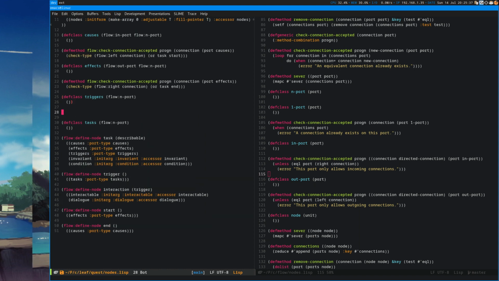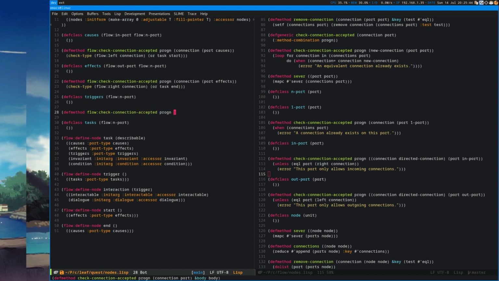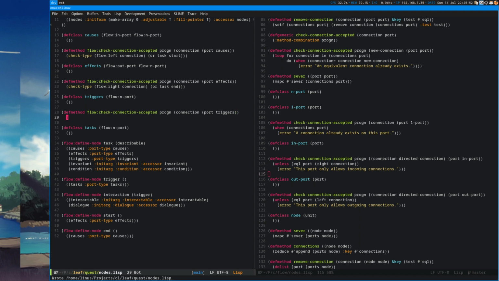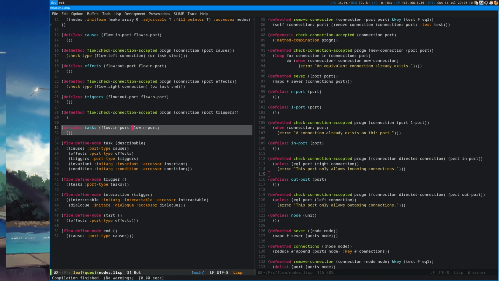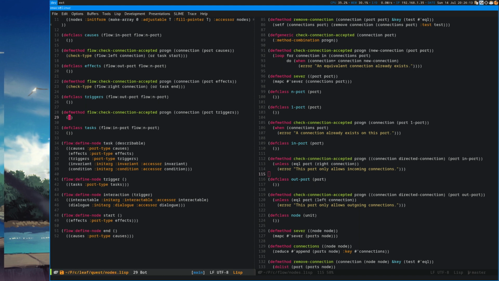Okay, for the triggers. Actually, that should probably be an in and output after all, because we are pointing towards those. Yeah. Flow input. Okay.